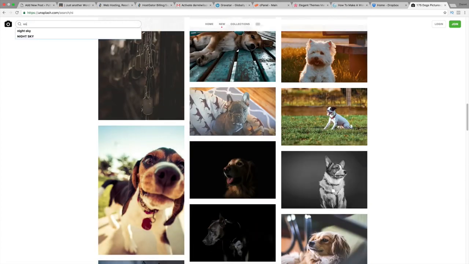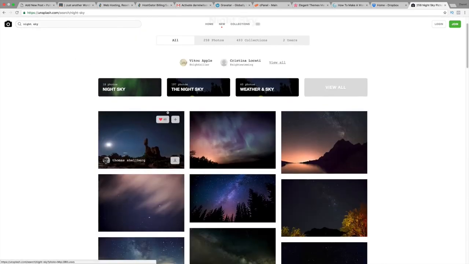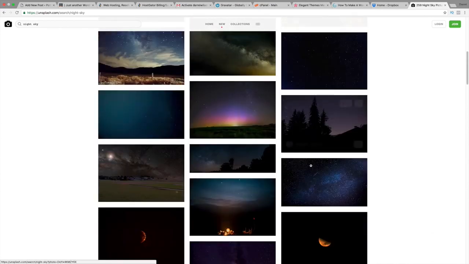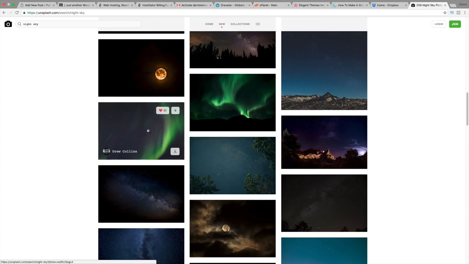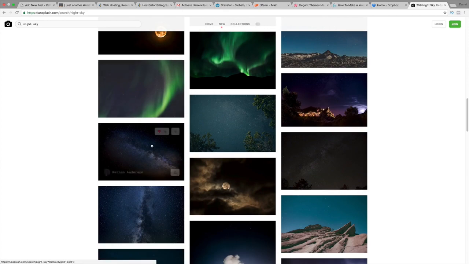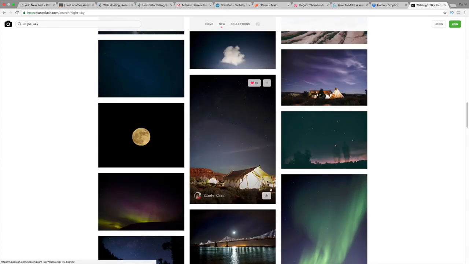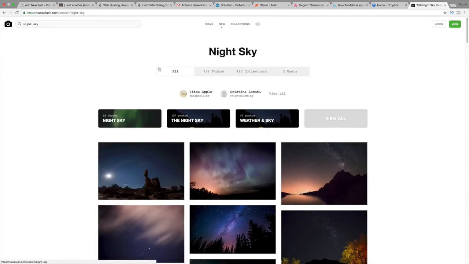So let's say, for example, you want to do night sky. Something like that. I mean, guys, they have some beautiful pictures right here. And these are just really elegant, professional looking pictures. A lot of these are done by photographers. They're very high res, and when they're high res, they are a little large, so keep that into consideration. So you can go ahead and browse through some of these and upload them. But I already have the images that I currently want.